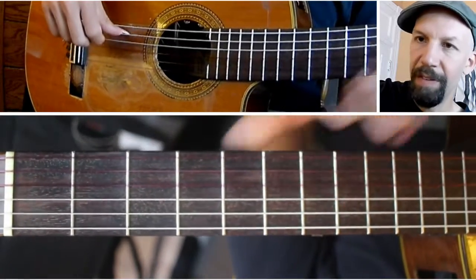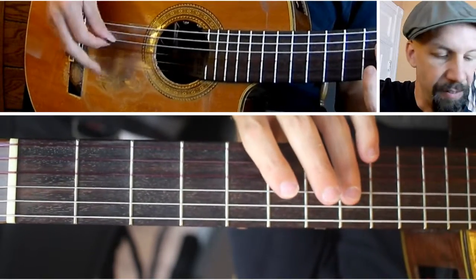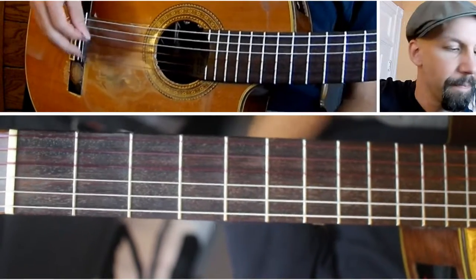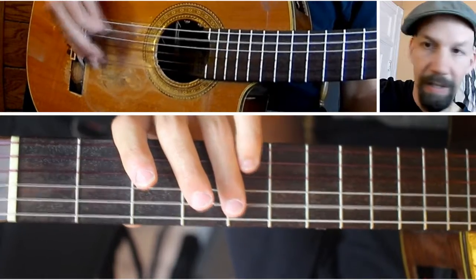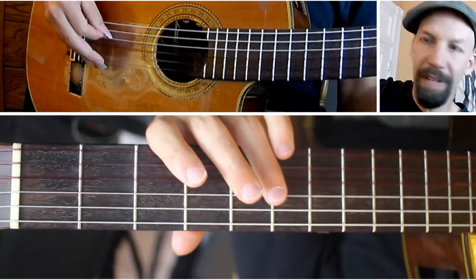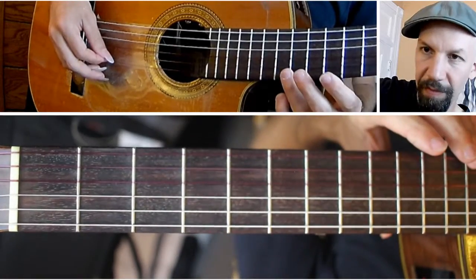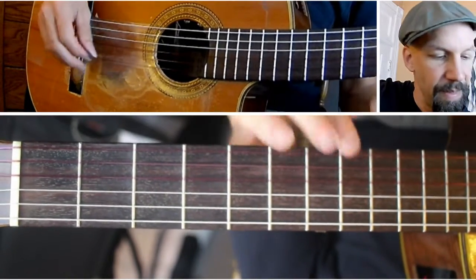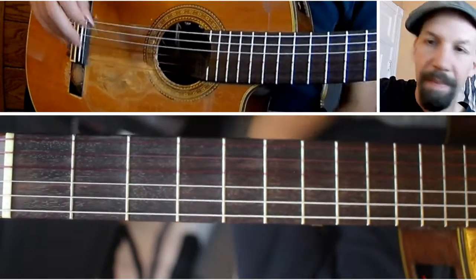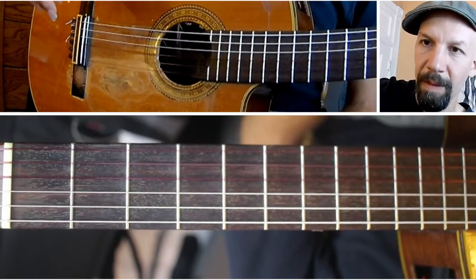Okay? So, the very first one, again, this is the scale, A mixolydian. So 7th fret of the D string is A, 12th fret of the B string, it's your B, 4th fret on the A string, that's a C sharp. 5th fret of the D string, it's a D. 12th fret on the E string, that's your E. 7th fret on the B string, that's your F sharp. 5th fret of the G string, that's your G. And then ending with A at the 8th fret on the A string.